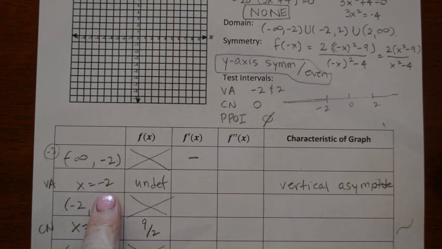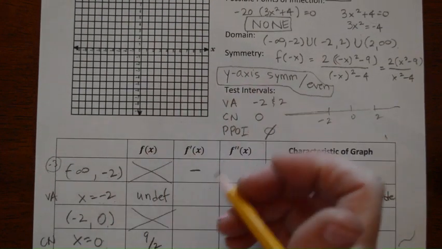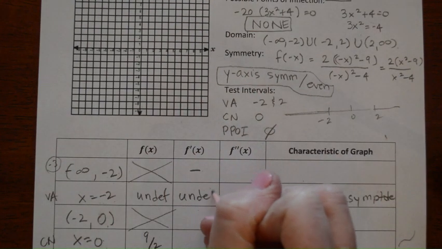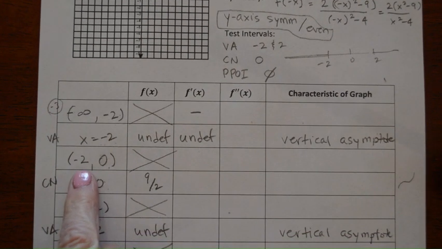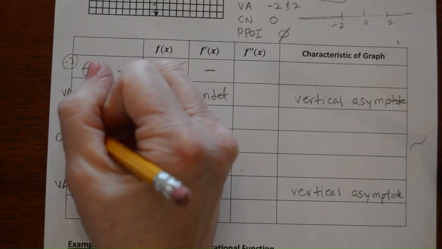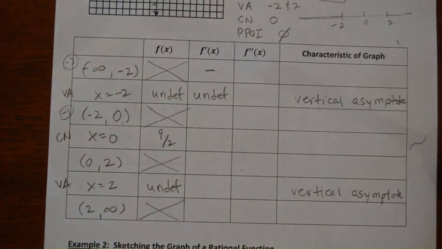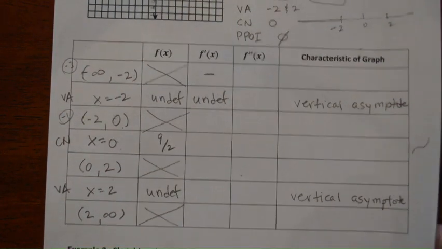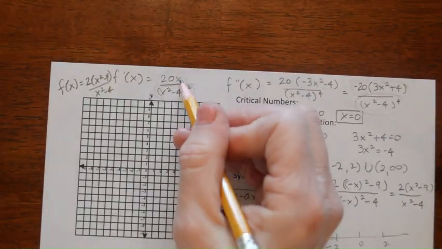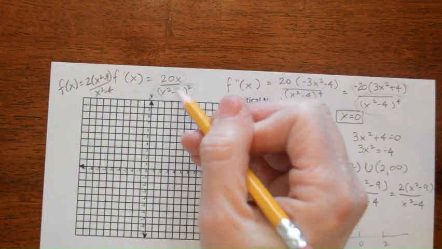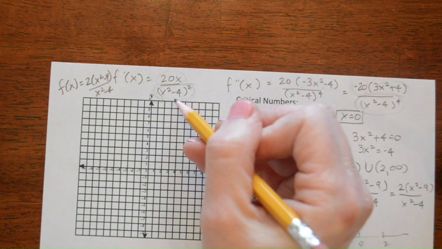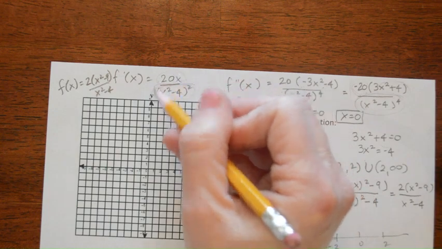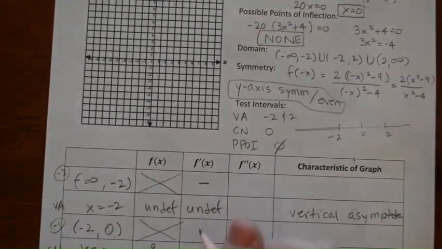All right, if I plug -2 in here, we already know it's going to be undefined. So we're going to write that. All right, I'm going to pick a test point in here. Between -2 and 0, I'm going to pick -1 as my test point. I go back up to the derivative. If I plug -1 in here, again, it's negative in the top. This is always going to be positive, or 0, but those we have on here already as the vertical asymptote. So in this case, it's negative.